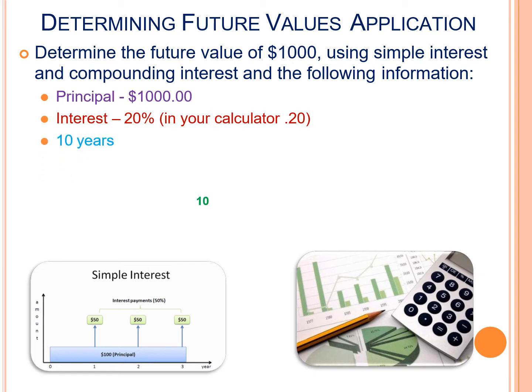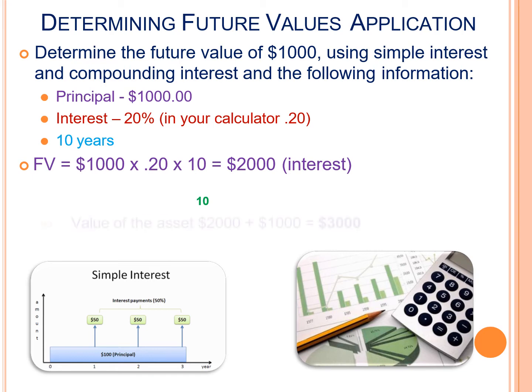And let's say that you're going to invest this $1,000 at 20% for 10 years. What we want to know is, how much benefit are you going to get? In other words, how much is your $1,000 going to multiply into over the course of 10 years if you're investing it at 20% interest? Let's start with simple interest, okay? So for simple interest, we're just going to do 1,000 times 0.2 times 10. I'll give you a second to work that out. All right, 1,000 times 0.2 times 10 is equal to 2,000.